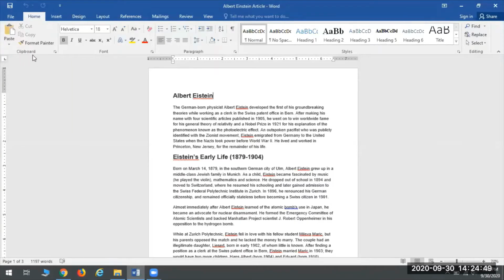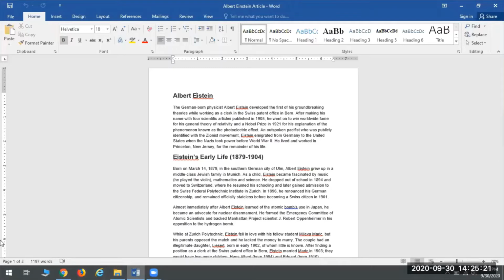So the very first group in Home is Clipboard. So we cut, copy, paste, and Format Painter is part of the Clipboard group. We have Font, Paragraph, Styles, and Editing. So all of these groups just group similar actions together. That's the general idea. We have the rulers, the guidelines, which give us an idea of where we are if we start typing on the actual page. It gives us an idea of how far we are, 1 inch over from the margin, etc. Same thing on the left-hand side.